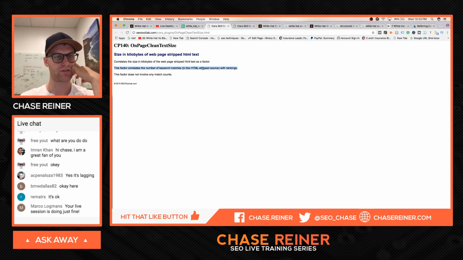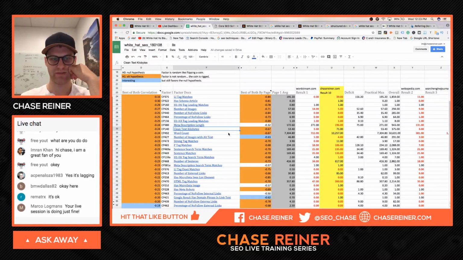So I guess this means this factor correlates the number of keyword matches in the HTML stripped source with rankings. The factor does not involve any match counts. So I guess this just means the amount of words in the content with matches of like relevant keywords. And the practical max is 53. But I think you can go up to 375, I guess? I don't know.